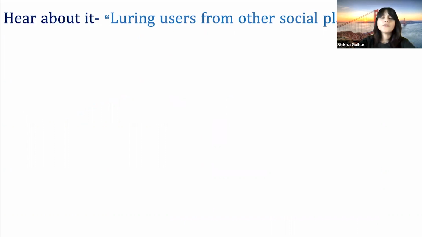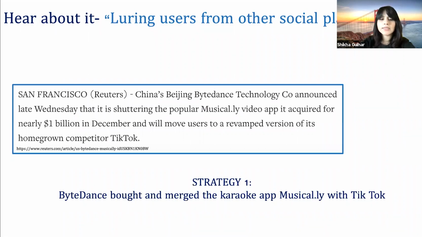So for TikTok, the very first component is hear about it, which means that you need to lure users from other social media platforms to come and start trying your product. Now let's see what set of strategies were adopted by ByteDance, the parent company of TikTok. Back in 2017, ByteDance acquired another rival app called Musical.ly and merged the two apps together. With that, all the accounts of Musical.ly were migrated to TikTok. By then, Musical.ly had already penetrated the US market and had a strong US base. So this was considered a strategy to bring TikTok onto US soil.